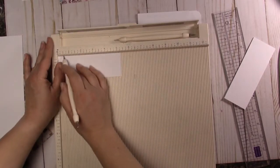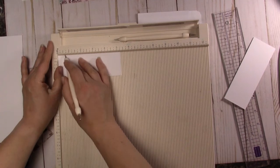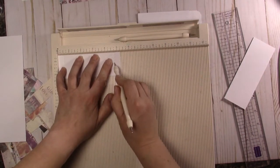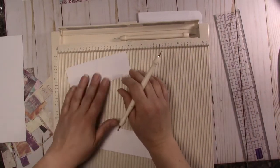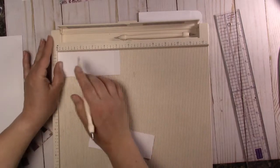This is a 7/8, or no, this is 5 1/4. Okay, so 5 1/4 by 1 7/8 here. 4 3/4, 1/2 inch on both sides, 4 3/4, and 1/2 inch.